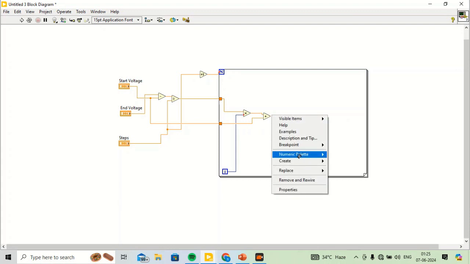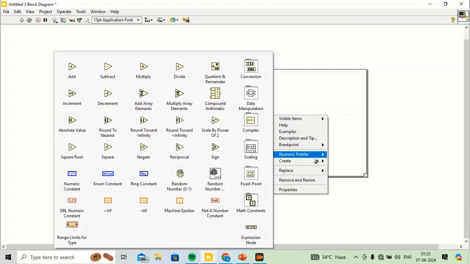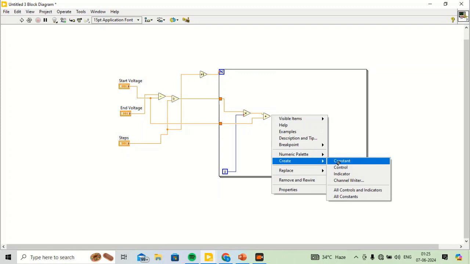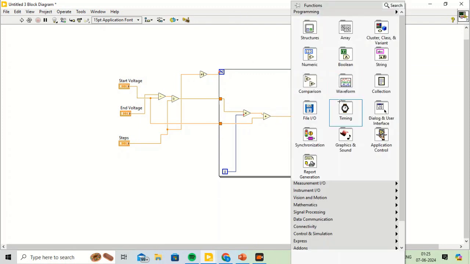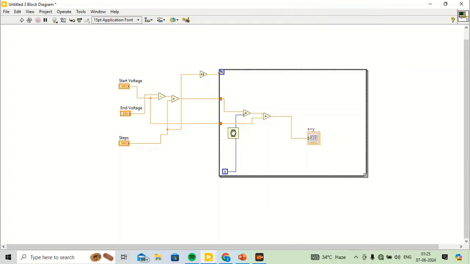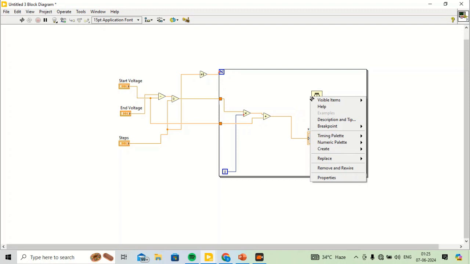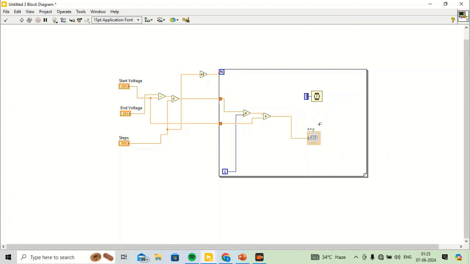So this is the procedure for a linear sweep. I can see this linear sweep. For clear visualization, I will place a wait so that I can see the number of readings.